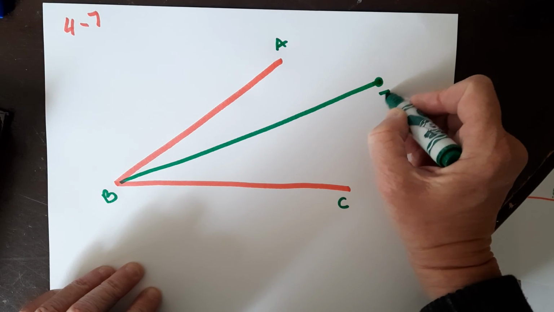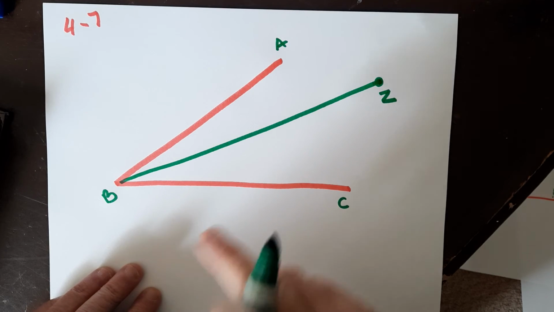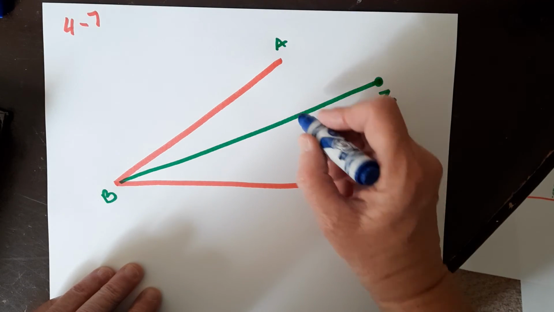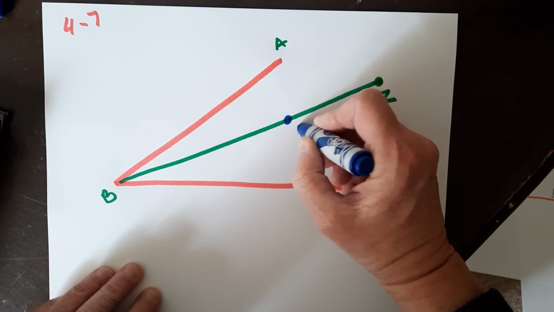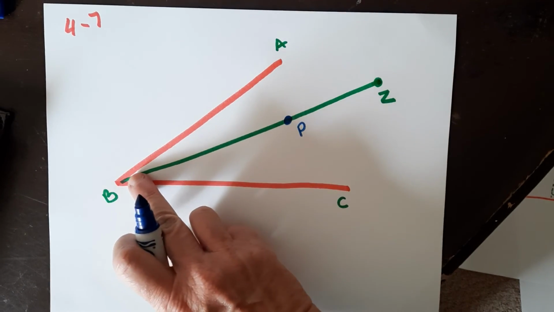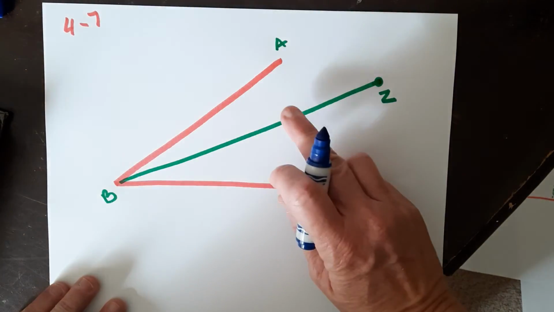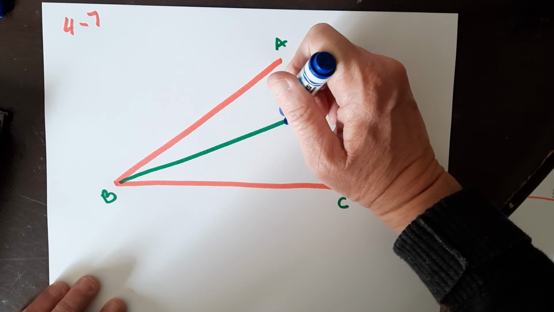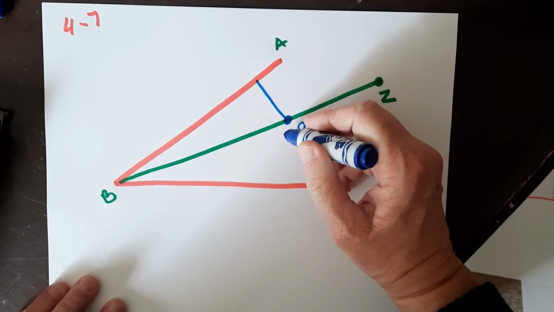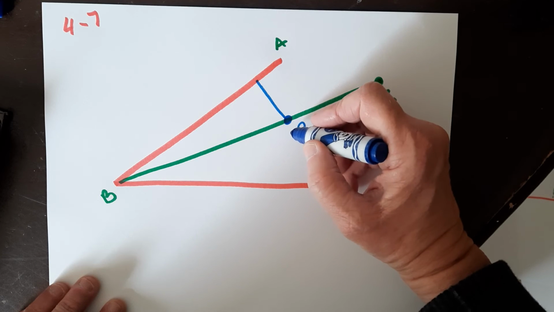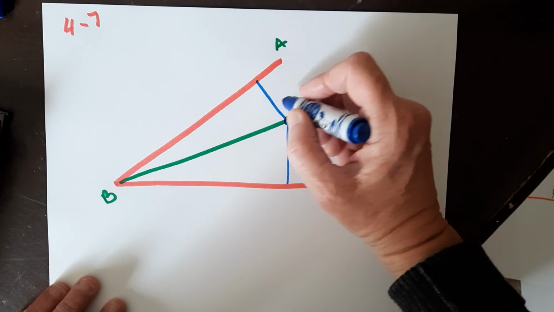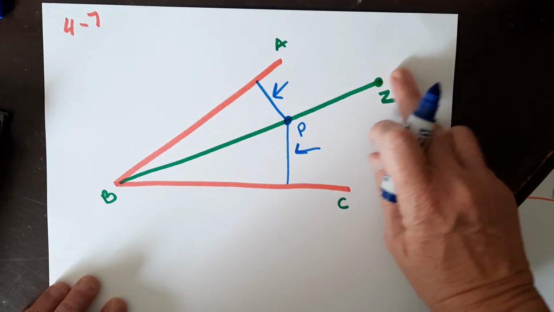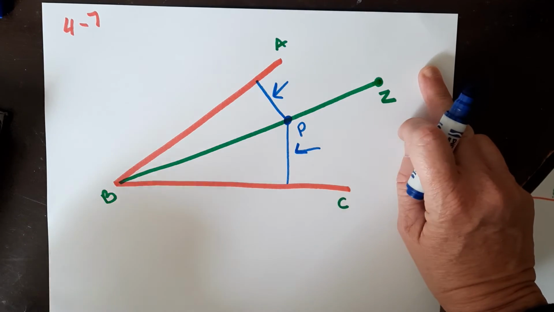And we'll label this one Z. Now our theorem says, if a point lies on this bisector of an angle, so let's get a point on this angle. Let's do this one. We'll say this is point P. Here's our point that lies on the bisector of an angle. Theorem 4.7 says that if it's on the bisector, then it's equally distant to the sides of an angle. So this line goes to the angle, and this line goes to the angle. So we can then say that this measurement is equal to this measurement if this point lies on the bisector.